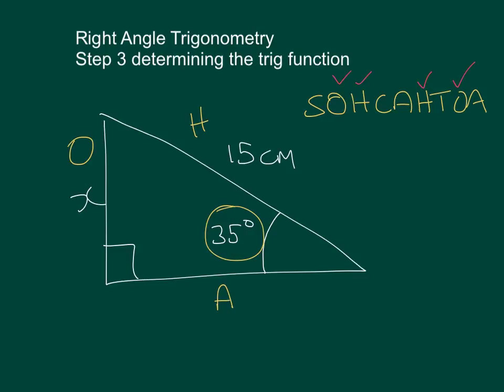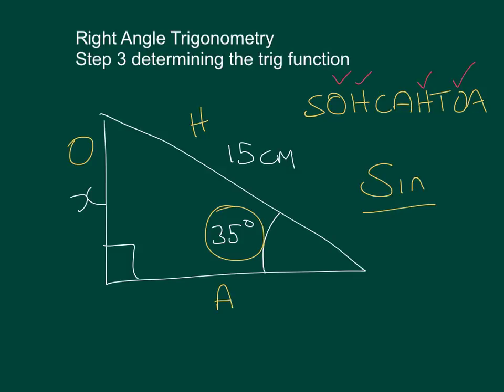So if we go back up to our SOHCAHTOA mnemonic up here, you'll notice that we've ticked O and H in this section here, and we've only ticked the H there, and we've only ticked the O there for the TOA part. And where we have the two ticks is the SOH, and that tells us, because we've got the two ticks here, that that's the function we're going to use to solve this problem. So therefore, to solve this problem, we are going to be using the sine function. And we'll be going on to how we do that in the next step, in the next video.